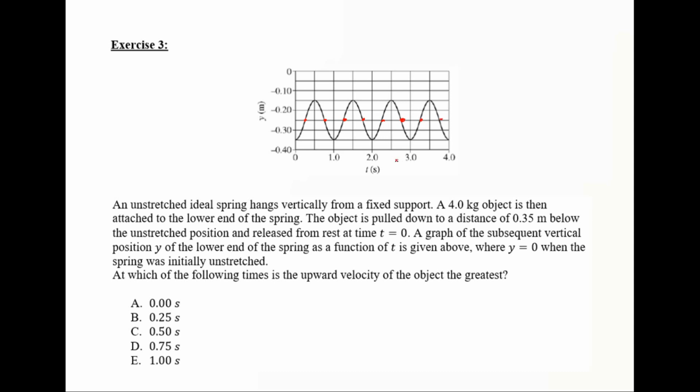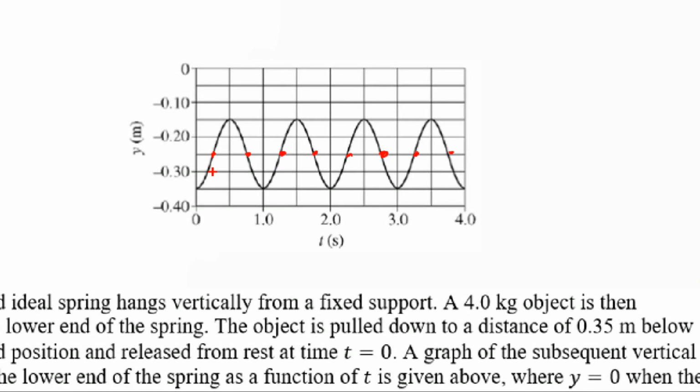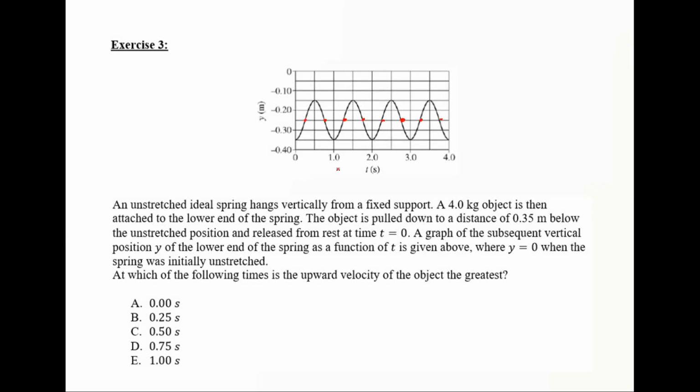Because the velocity would represent the slope of the yt graph, and if you look carefully, the graph is the steepest at these points. They will have the greatest slope going up compared to all other points. So these points would represent the points of greatest velocity due to the interpretation of the slope of the yt graph, which is the velocity. They're talking about the upward velocity, which means the velocity should be positive, the line should be pointing upward.